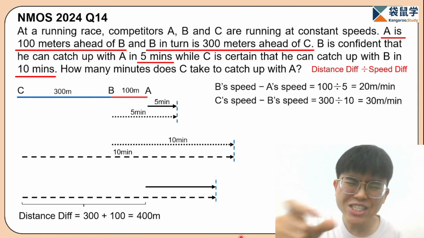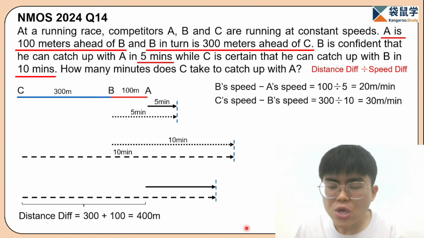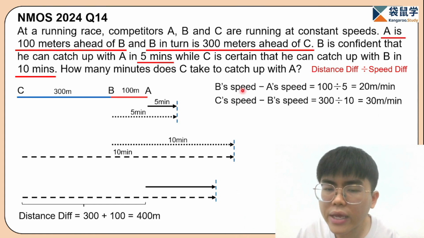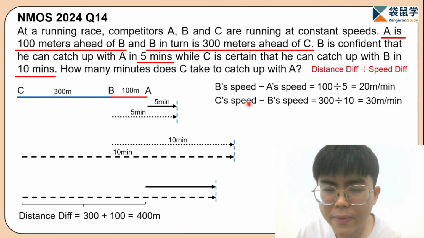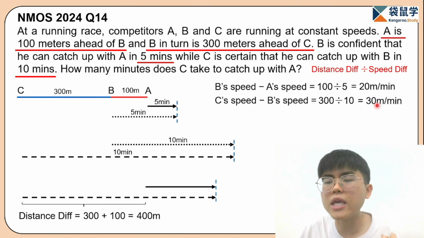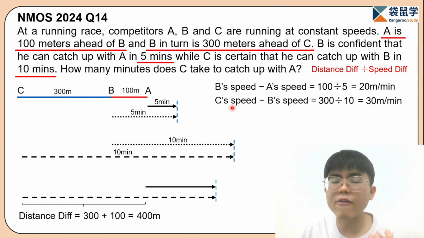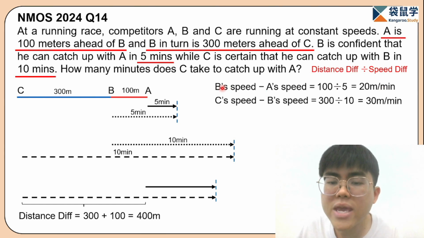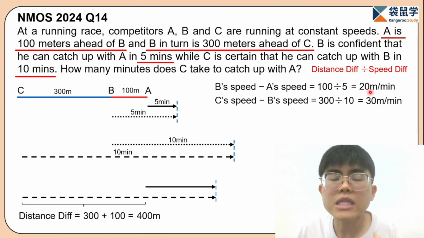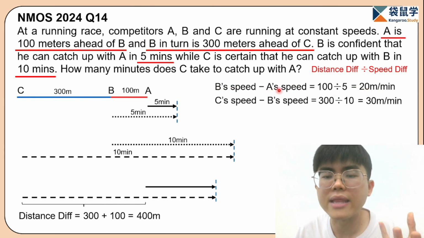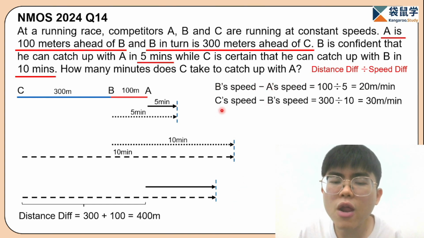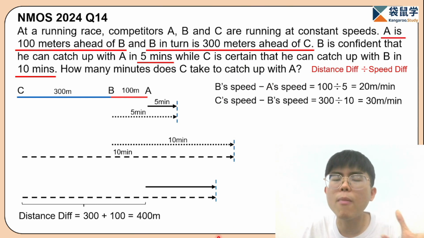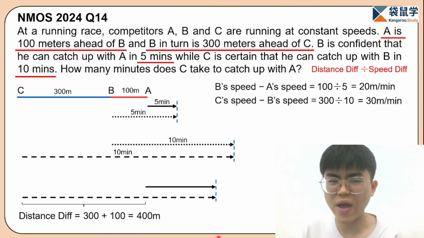Alright, no worry, let's try to observe together. Everyone, you see that we say that this part right here, 30 meters per minute, this is the speed. We see that C speed minus B speed is equal to 30, right? Which means that C will have traveled an extra 30 meters per minute, right? Then we say that this part, B minus A, it is 20. The speed is 20 more than A. Everyone, so if I want to find the speed of C compared to A, how much more in extra? How do we want to find it? Think about it.